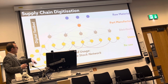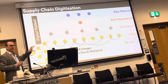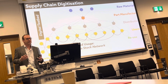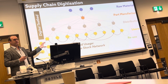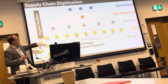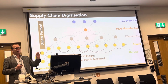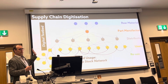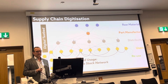Or indeed, you could have a consortium of companies who are all working on it. They could aggregate their stock buying, they could aggregate their stock, and hold it all potentially in one place and use it more efficiently. But however they do it, it's the fact that they've got control to make the decisions that they need to make. Essentially, Testbed is building a product flow for the vertical supply chains and creating that control and the ability to make decisions on it. But by doing that, you can also potentially bring all the other benefits that come from that.